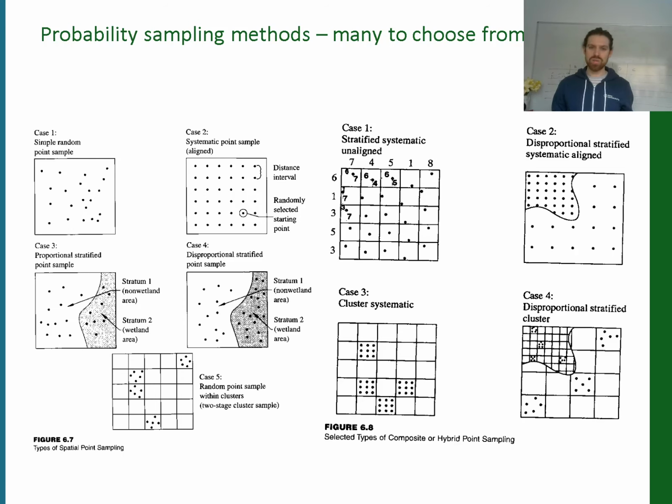Then we get into the very large field of probability-based sampling methods. Okay, and I'm not going to go through all of these because we're going to go through most of them in detail now anyway, but you could have just a very random sample approach, you could have a systematic point-based approach, you could stratify your sample. There's lots and lots of different approaches, and the challenge here is not just to randomly pick one, it's to recognize how the choice of one will actually affect your results and make a decision based on that. And I think that's really hard.